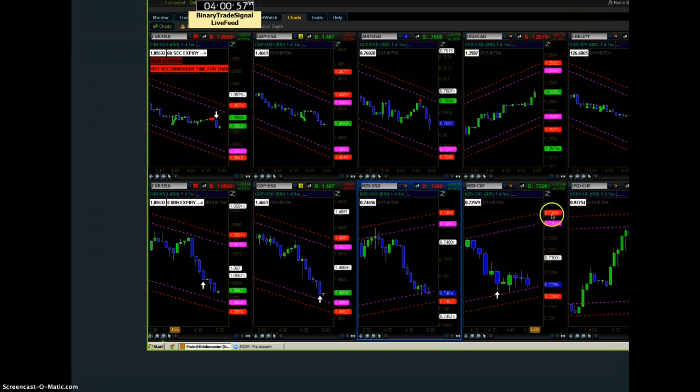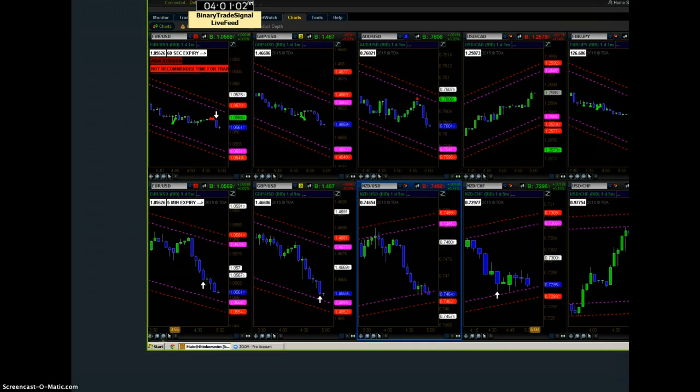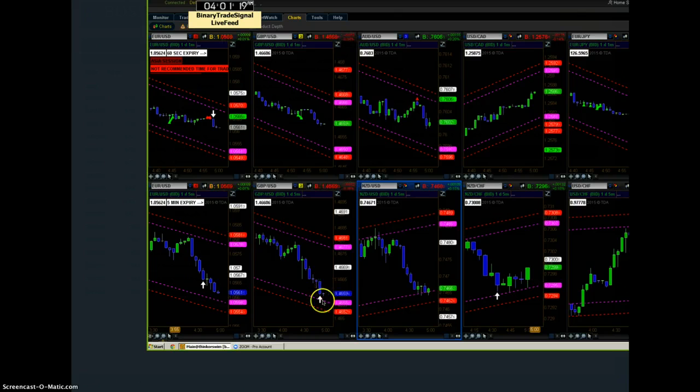This I would consider a good trade if it was to present itself because it's way up there and overbought, and look, it's about to touch the red, so I wouldn't be shocked if a pre-signal presents itself. This is looking nice. See, coming up in here. The only thing I don't like is that it's in the downtrend, and this would be for a call. So this would be better if it was a put, but still decent.